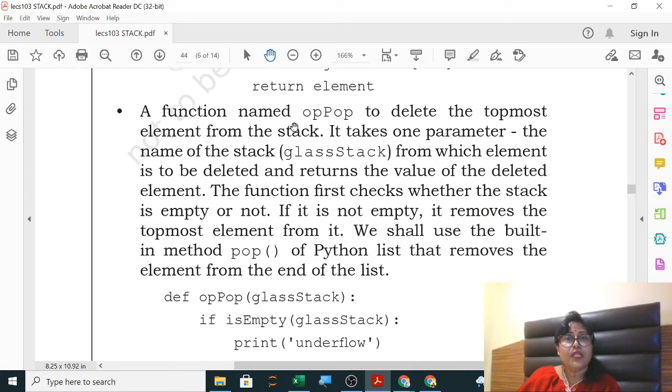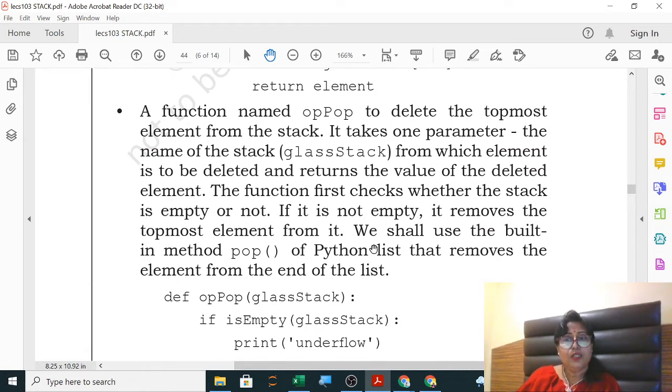A function named pop to delete the topmost element from the stack. It takes one parameter, the name of the stack from which element is to be deleted, and returns the value of the deleted element. The function first checks whether the stack is empty or not. If it is not empty, it removes the topmost element from it.